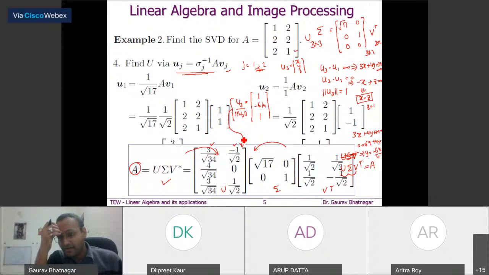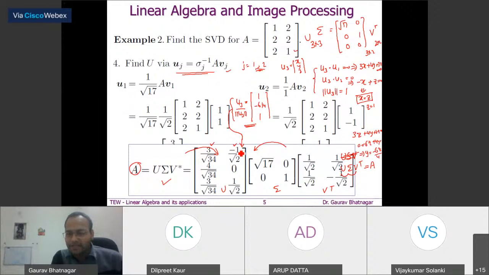It is clear, sir. But can we use the cross product here, sir? Because if we find the cross product of these two vectors, then that will be perpendicular to both of them. You can do that. So this is one of the ways. Ultimately, when you plug in this value u3, you have to check whether this is going to be orthogonal or not. If it is not orthogonal, then you cannot use this new vector. Then you have to look for another vector. But anyhow, if you follow this particular process, you are going to get an orthogonal matrix.